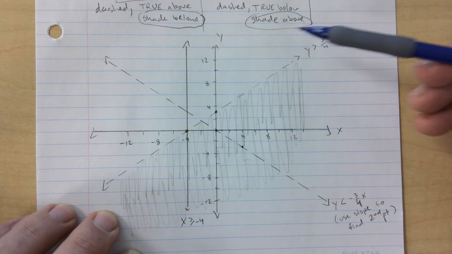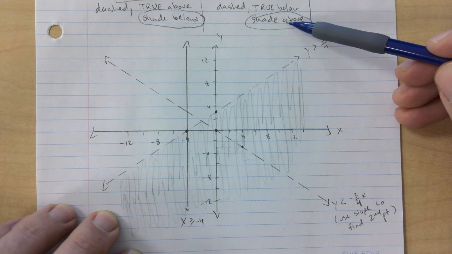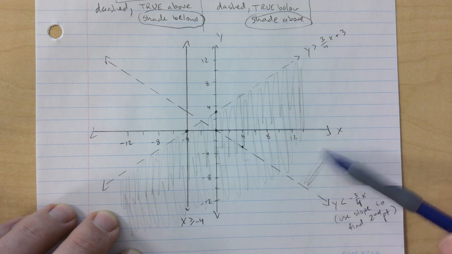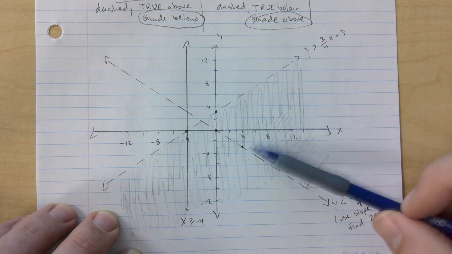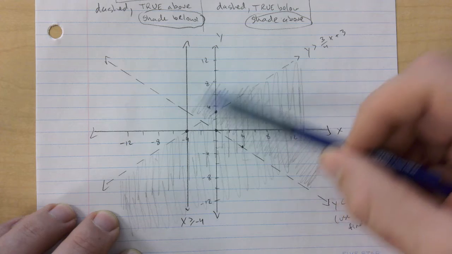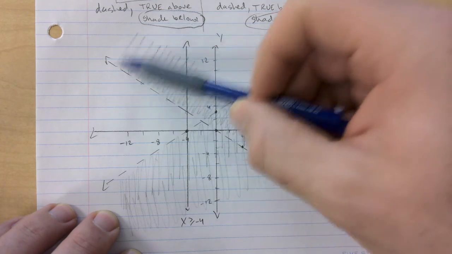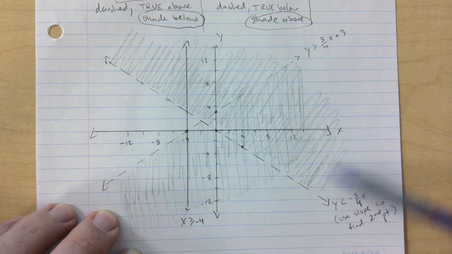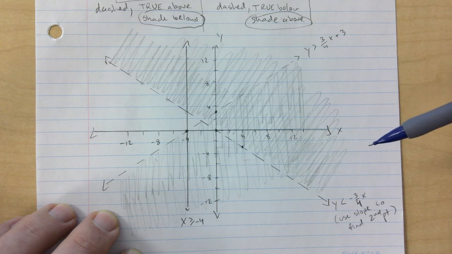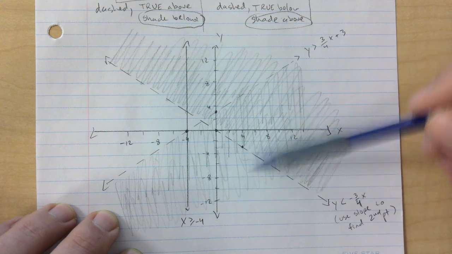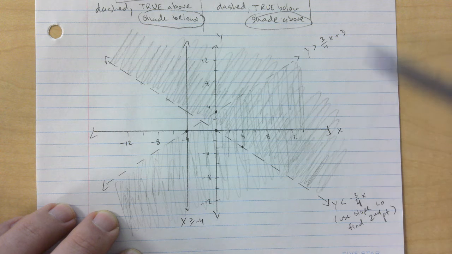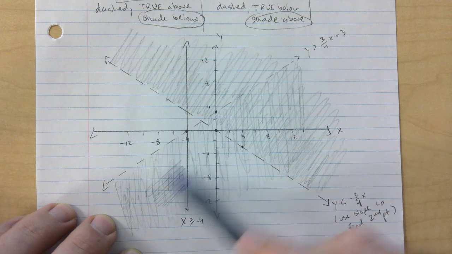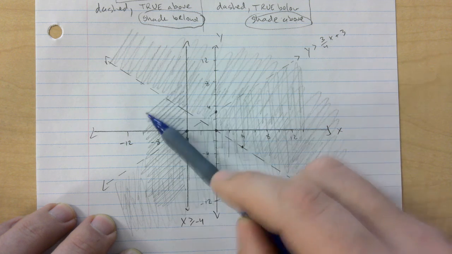Kind of removed everything. The second line, it's asking us to shade above. So you'd follow the second line and shade above like this. And so everything above that line is actually gone now. It's not going to be part of the solution to the system. Okay, so you've got this gone, and then the last one says shade to the left of the vertical. So I use a different pattern there just to make my point.